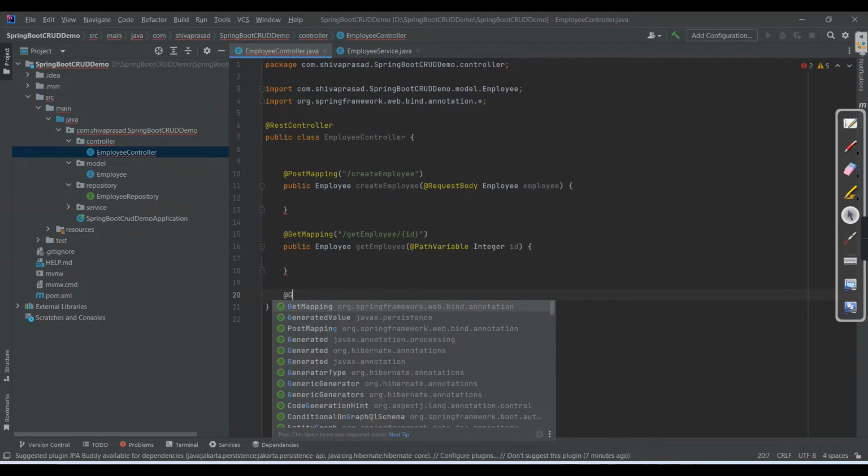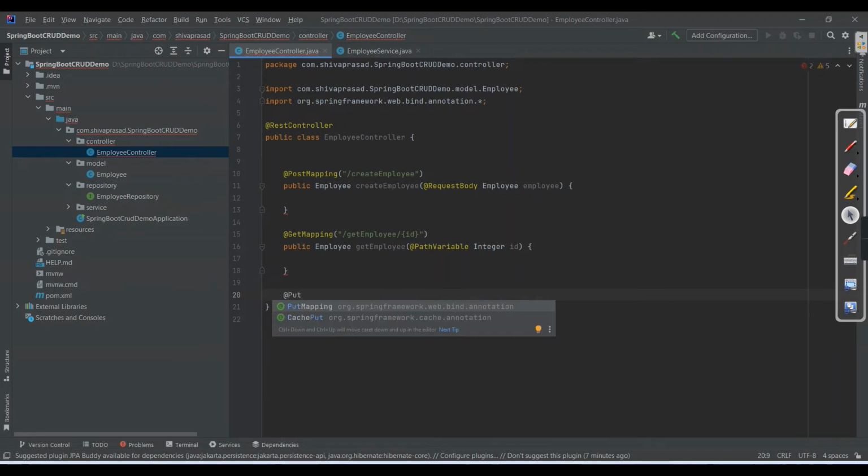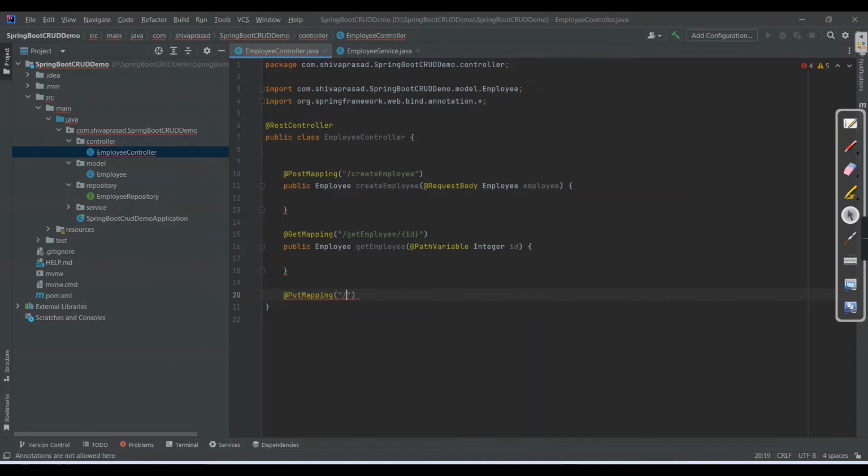And then we are going to perform the put operation, that is nothing but updating the existing employee. For that, it is going to be updateEmployee, and we are going to take ID as well as the updating values. Based on the employee ID we are going to perform its update operations. Without having employee ID, how can you identify whether that employee exists or not? For that we are going to take this ID from the URL path.